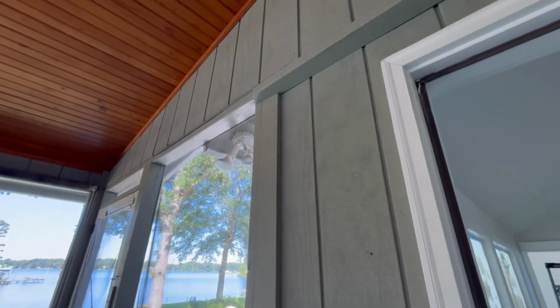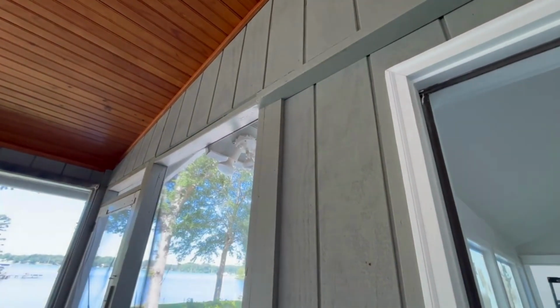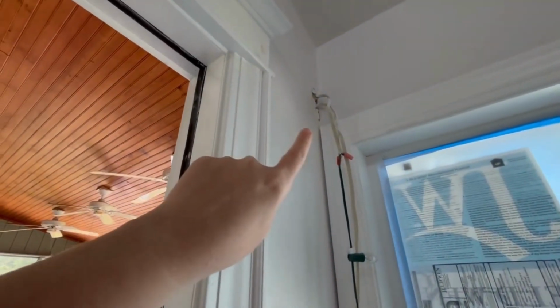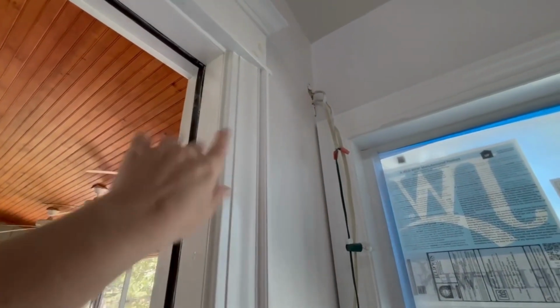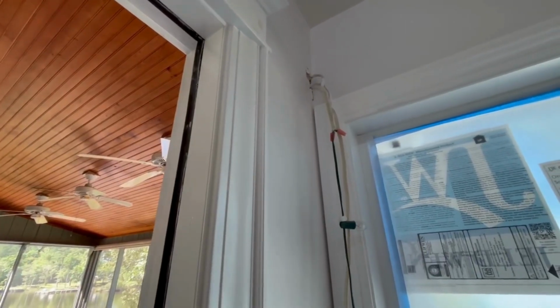these two wires and make these receptacles out here in the garage, in the screen porch. You can never have too many receptacles. You never know. You might want to put a TV up there. Might want to hang party lights. So we're just going to have two high receptacles right up here. They will be switched, which will be nice. And then that will be the most minimal way to keep these hot wires just out of our way so that we can patch this one little spot up here.